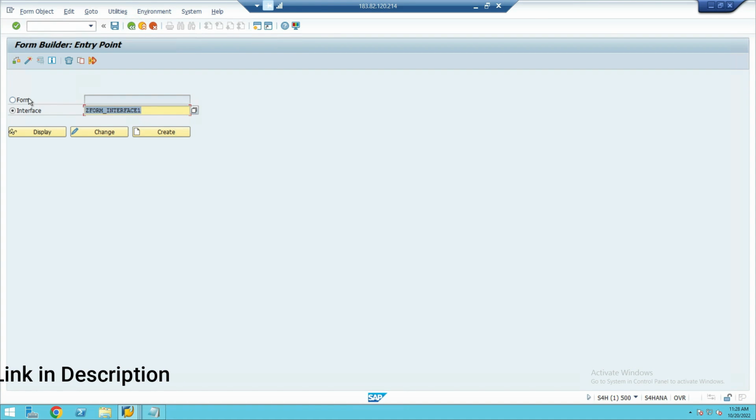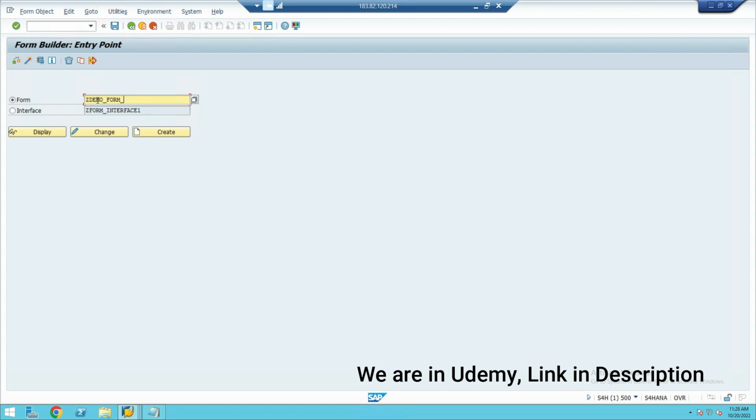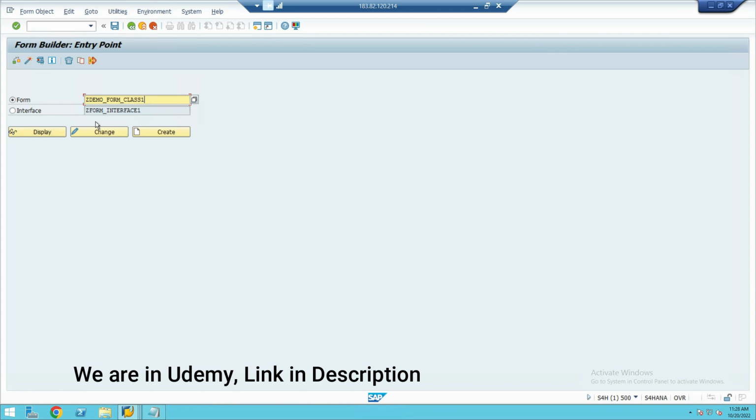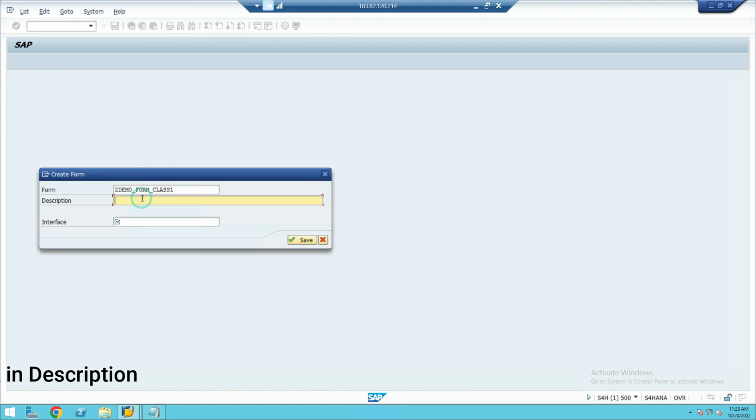Now go back and create the form here. I am going to create a form called Z demo underscore form underscore class 1. This is the form name I am giving. Click on create. Now you have to link this form to the interface, so both will go parallelly.